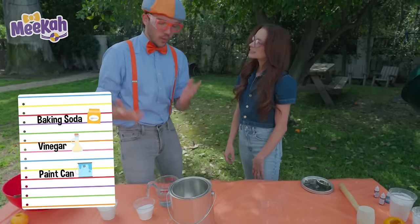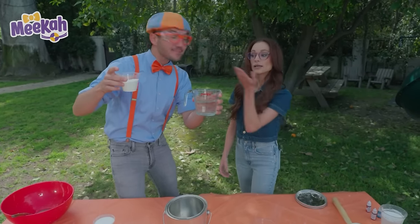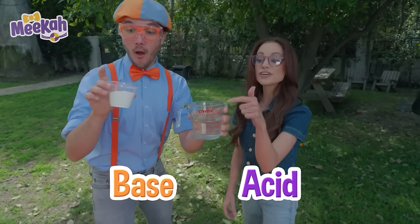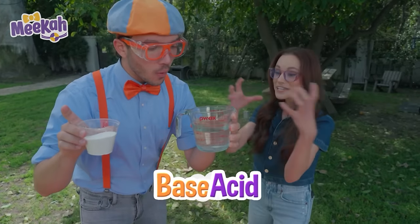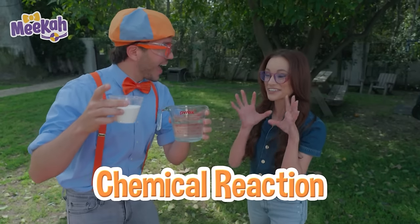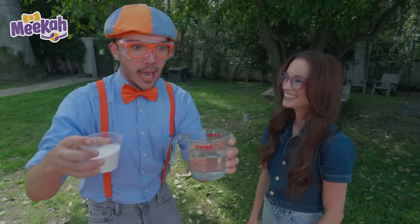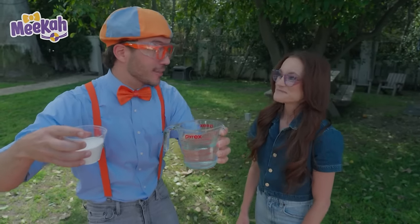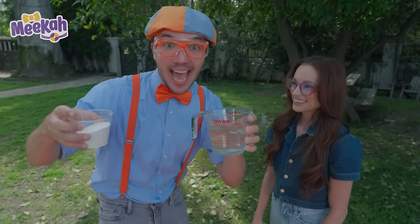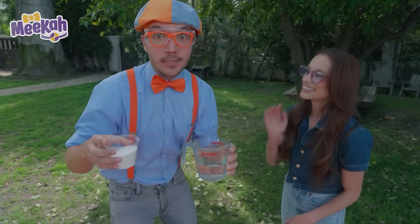Whoa, wait a minute. Well, why will we need vinegar and baking soda to do this experiment? Well, baking soda is our base, vinegar is our acid. When we mix the two together, you kickstart an acid-based chemical reaction that creates carbon dioxide bubbles. Bubbles? Yeah! And then the bubbles build up pressure so it launches the paint can like a rocket! Exactly. Okay, well, I think we're ready to start the experiment.